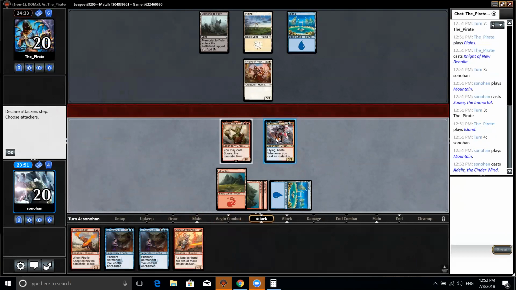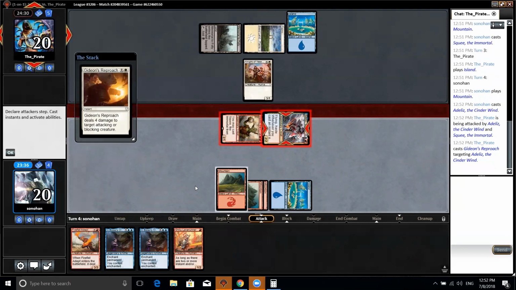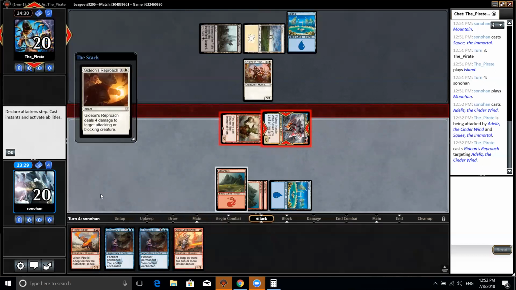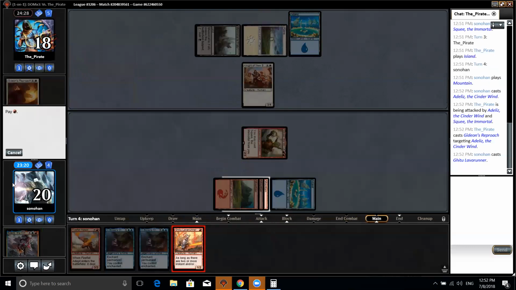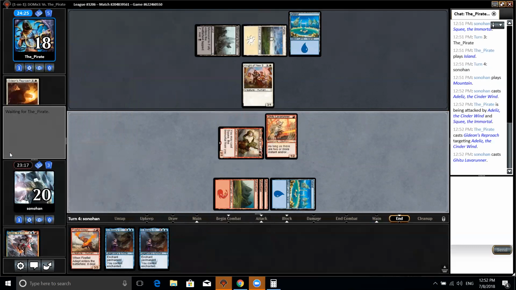I mean, I could always attack with Squee and trade with Lava Runner. I want to get in for 5 here. I may not even take 3 from Knight of New Benalia, because I'll take 3, but I may not take 6. If I can get a land next turn, I can just kill him with 5 instead. So not too concerned. So let's pass.